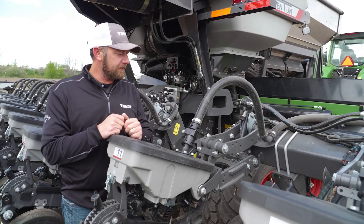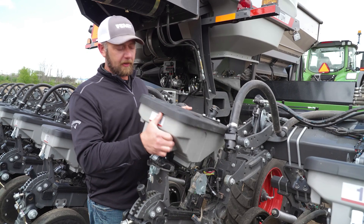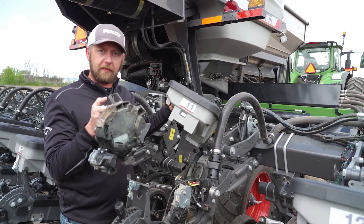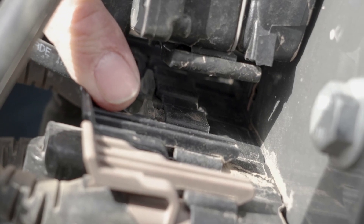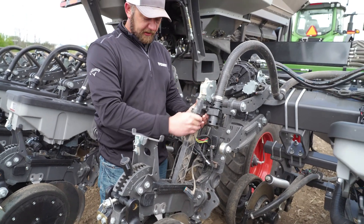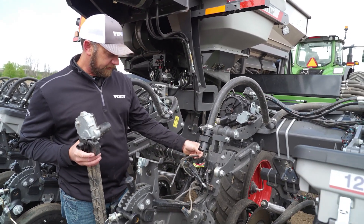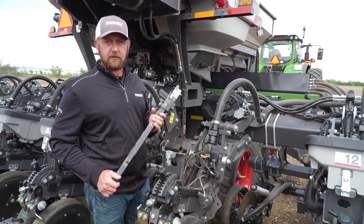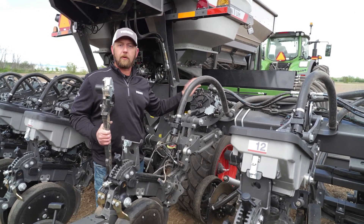From the factory, Momentum comes equipped with Delta Force and our precision V-set 2 meters. With this system, we have row-by-row control of any of these components. For example, our V-set 2 meter with electric drive can be controlled individually at the row based on population needs. Our SRM module and expansion hub allows us to add any additional features, either available from AGCO or from Precision Planting. From this module, we can add things like speed tube — as we see here equipped on this planter — which gives us high-speed seed delivery to the seed trench. We also have a vacuum sensor installed and an expansion plug for our dry fertilizer monitoring system. This gives us the expandability customers want, highly accurate control of row downforce through Delta Force, highly accurate seeding control, all in a factory configuration.